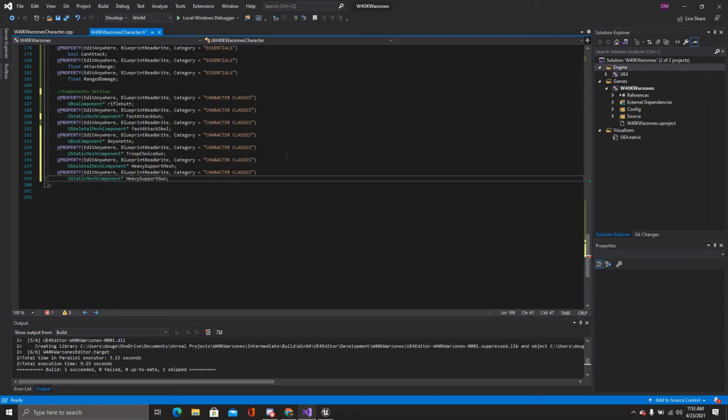I'd have to get a kick animation or something. Either way, it doesn't matter. Is there anything else that I need to add for this slot? I don't think so. I could use an arrow component. I could just add that in Blueprint and see what it looks like. Yeah, I'm good.